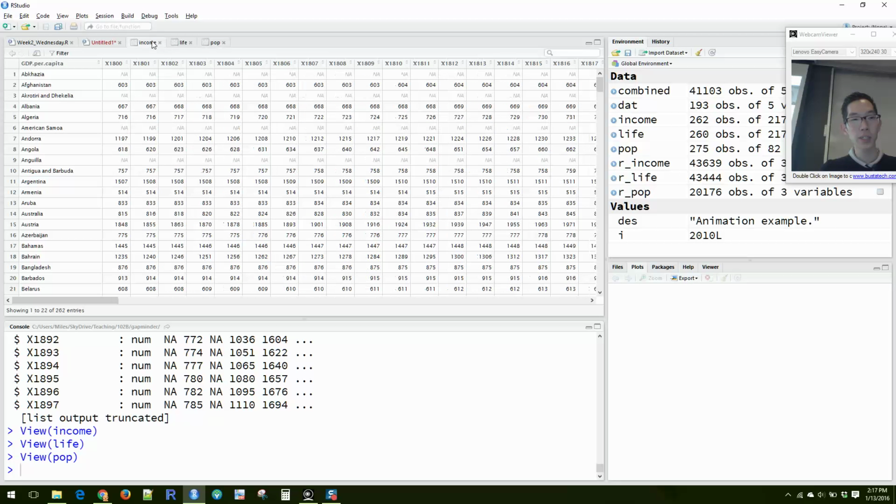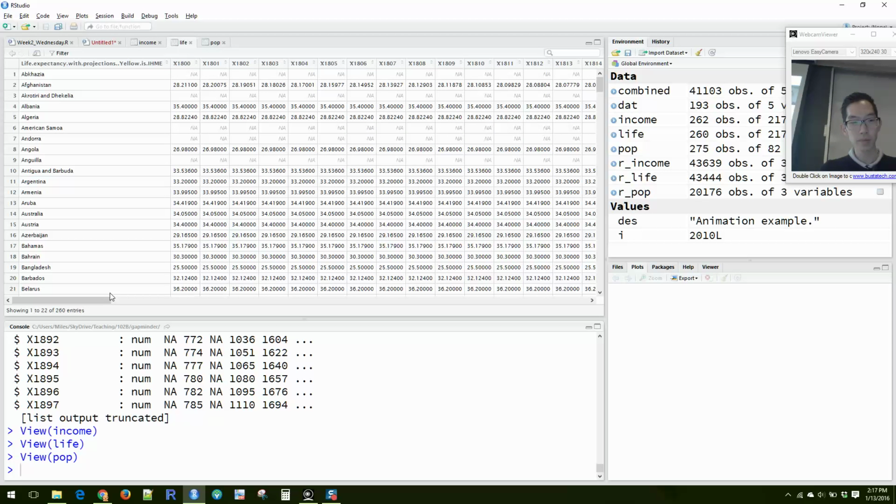I want to combine these so that my data set has more than 3 columns: a column for life expectancy, a column for income, a column for population, and then each row will be a country and the year. So it'll say something like Australia in 1980, this was their life expectancy, this was the income, this was the population. Australia 1981, these were the 3 values. So I want to combine them in such a fashion.